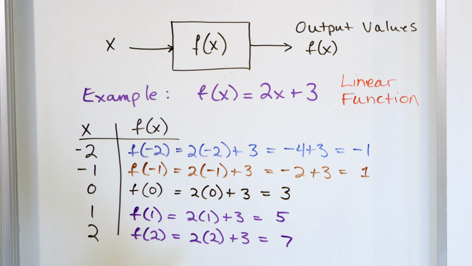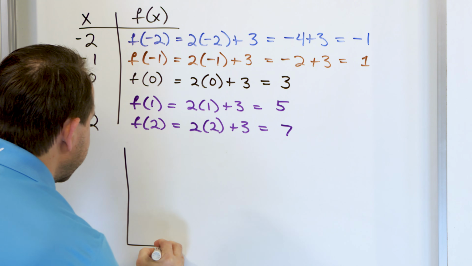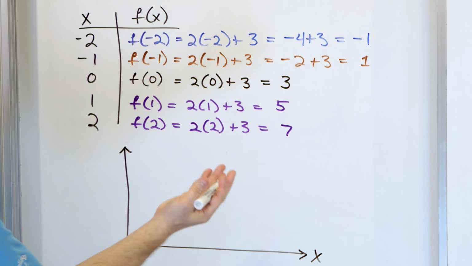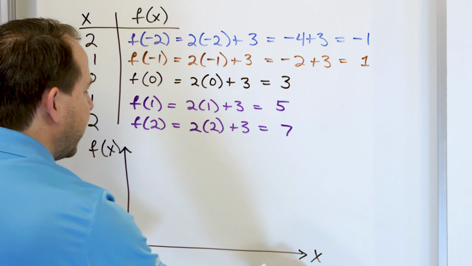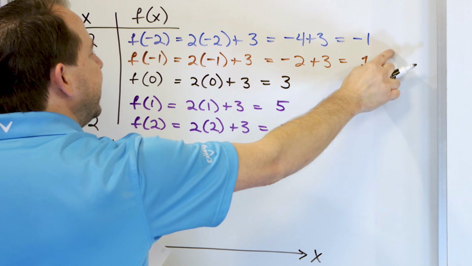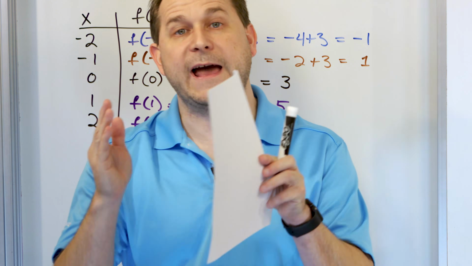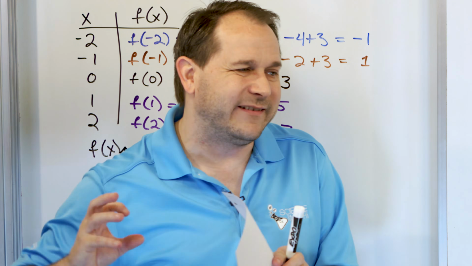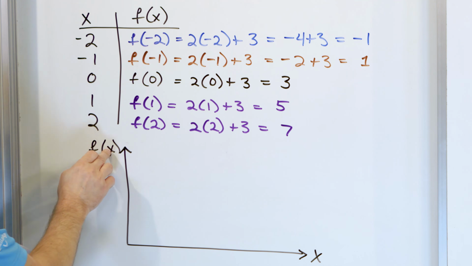What do you think this is going to look like when you plot it? I mean, you already know it's going to be a line, but just for completeness, let's go ahead and quickly draw it. We're not going to use the big graph paper because we've done this so many times. So we have x, but instead of writing y up here, which is what we've done before, we'll write f of x. So you're plotting the x values, and for the y values, you're just plotting these f of x values. So for functions, you need to start thinking of x and f of x. What the function has done, it's operated on the values of x. It spits out an output value that you call f of x. So you plot x versus f of x.